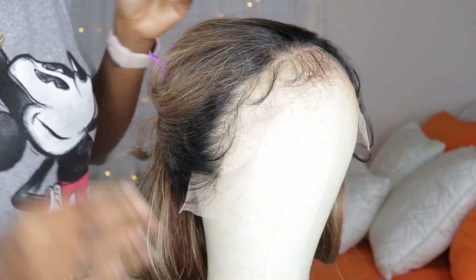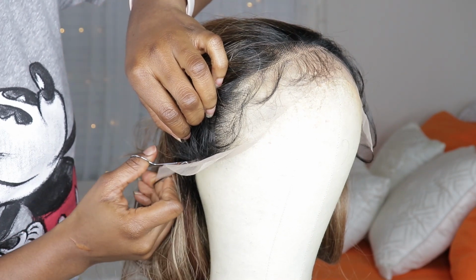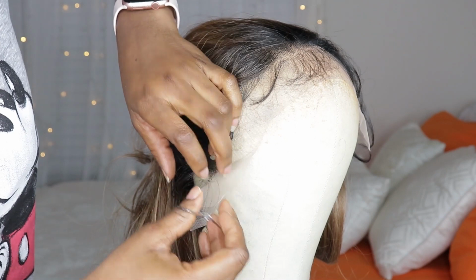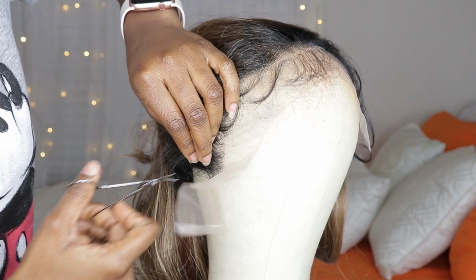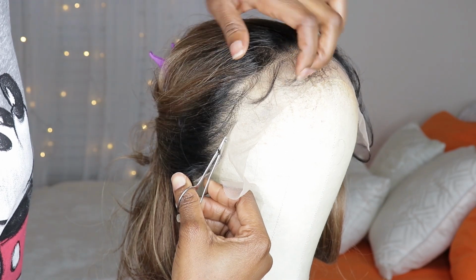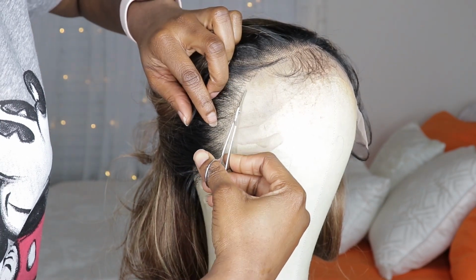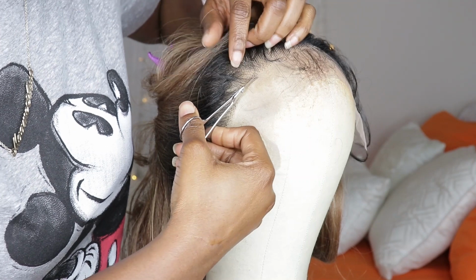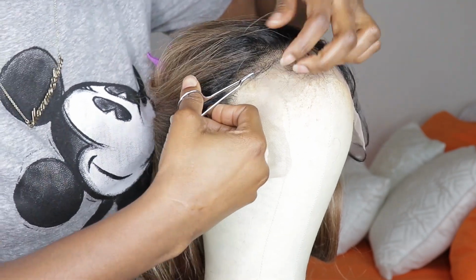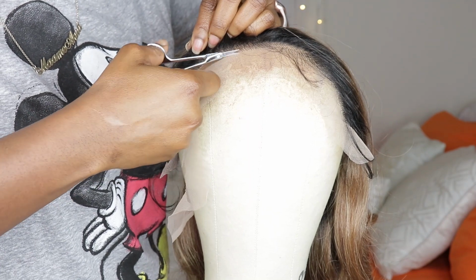The frontal comes pre-plucked. This is a fully hand-tied 13x6 frontal. It has an ear-to-ear soft HD transparent lace. It has natural baby hairs, as you can see. It comes with a pre-attached elastic band, like I showed you earlier. It has the elastic band. The hairline is pre-plucked, like you can tell right here. I didn't have to pluck anything.